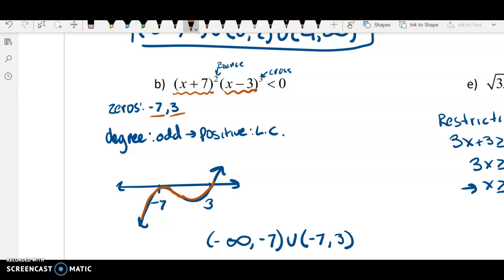Now, how did I know that this was going to have this end behavior? Well, taking a look here, we know the degree is odd because this is a 2 and that's a 3. If we were to go ahead and factor, if you were to factor this, you would get your leading coefficient to be x to the 5th power, and it's also positive. So the end behavior for an odd that's also positive is going to look like that.